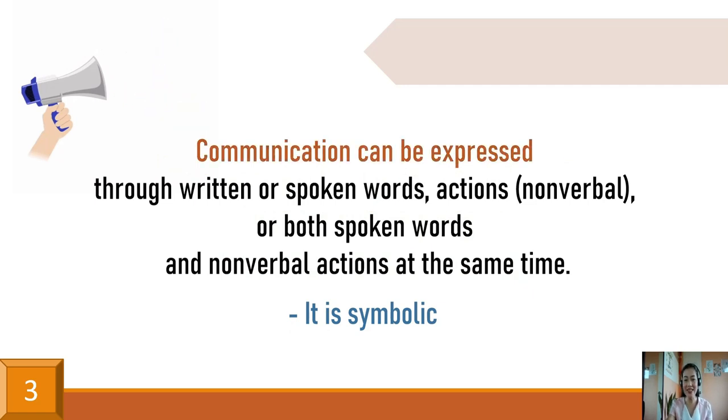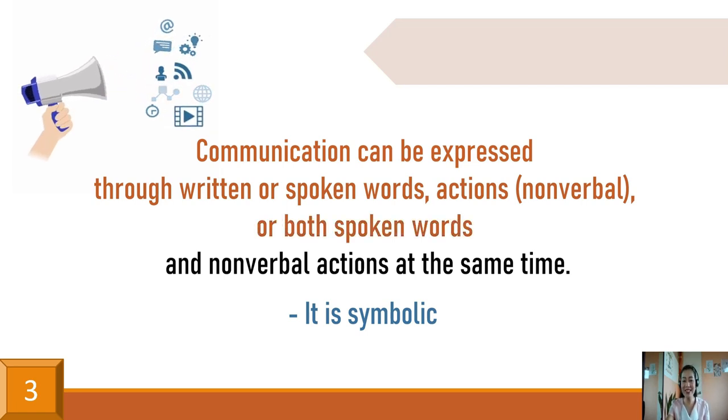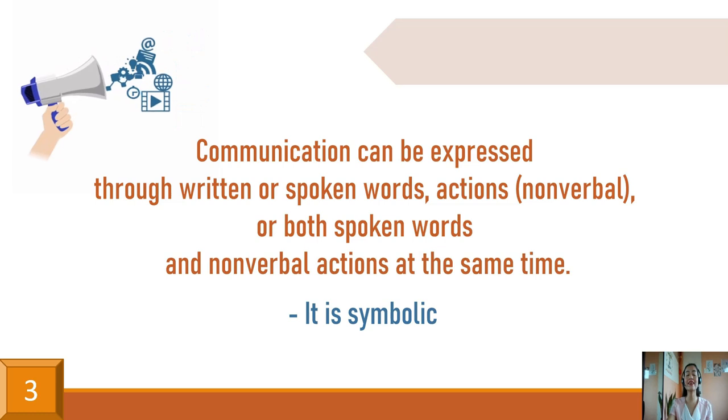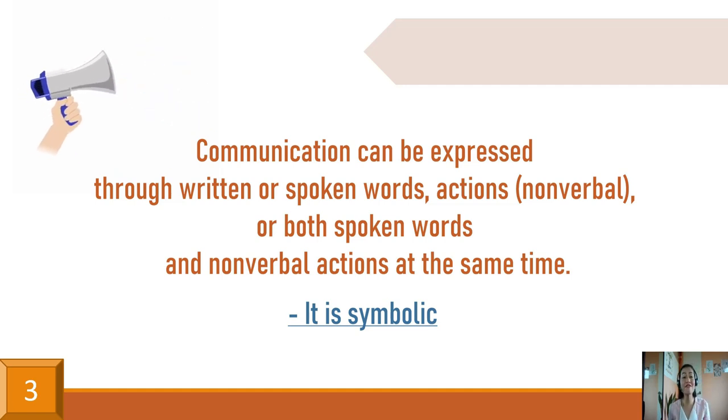And the last nature we have, communication can be expressed through written or spoken words, nonverbal actions, or both spoken words and nonverbal actions at the same time. Meaning to say we can communicate in different ways. It could be through writing, through speaking, or through actions. That's why communication is also considered as symbolic since we use symbols in communicating. Okay? And as what I've mentioned earlier, we communicate in different ways.